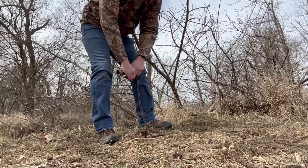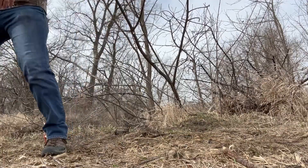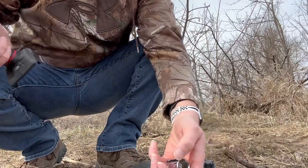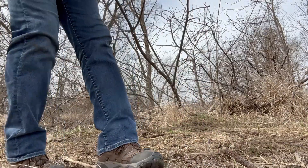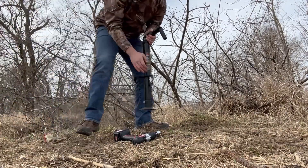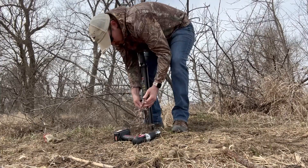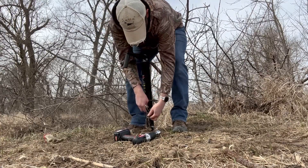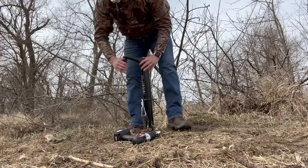The ground is getting softer, but as you can see, still kind of a pain. The top side of this jack here takes a three-quarter socket. Get my battery in here, got a couple clips here — get that all straightened out, get this thing hooked up. You can run it through the chain, through your length, whatever you want.